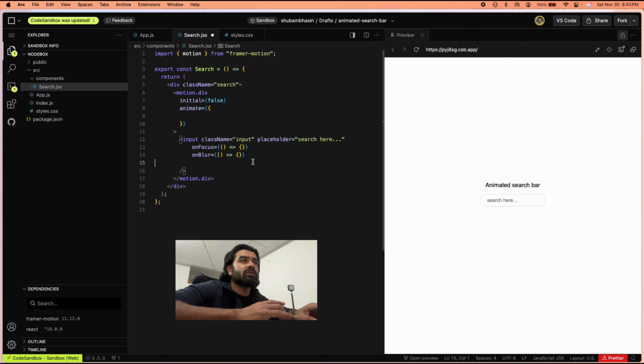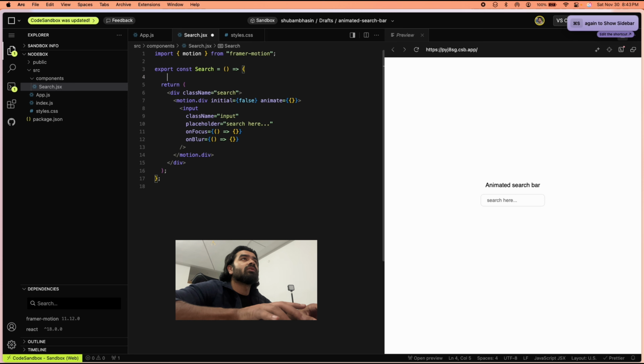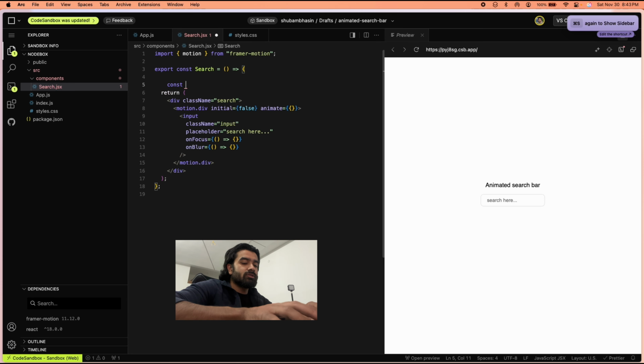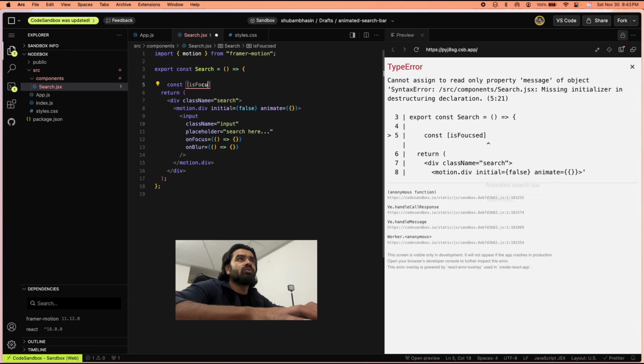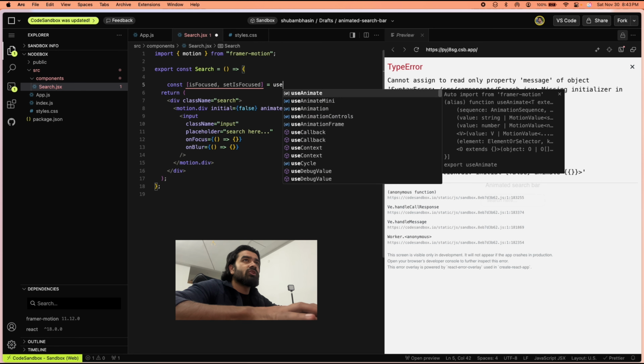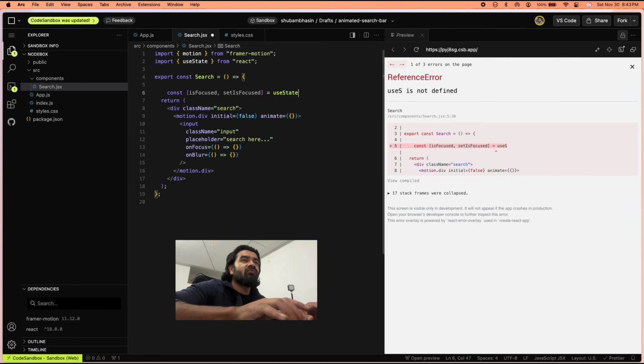I'll save it, and now here we'll add isFocused and setIsFocused, which is initially going to be false.